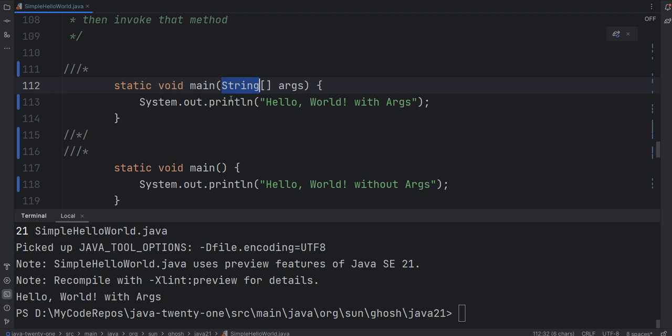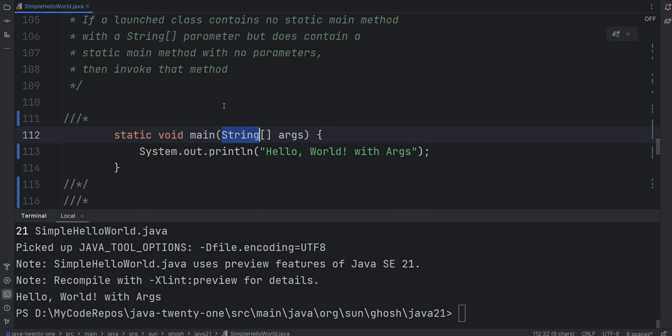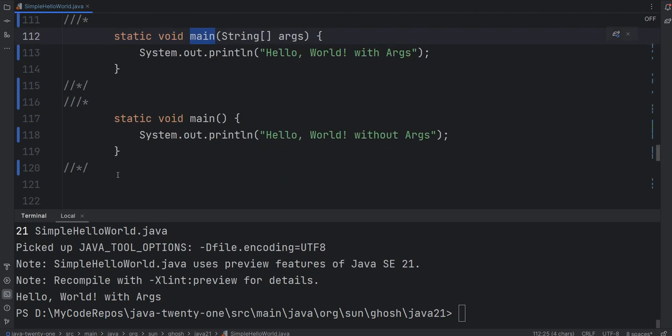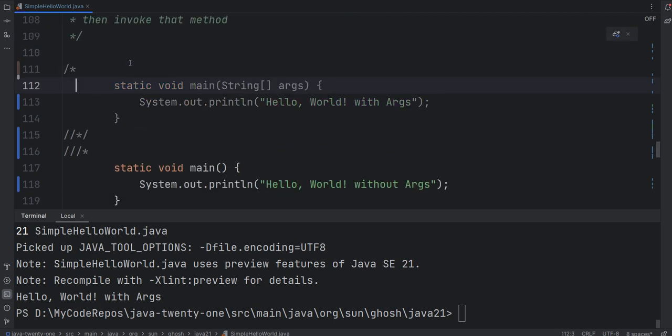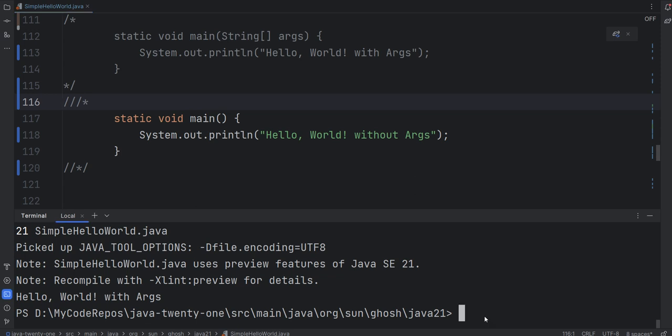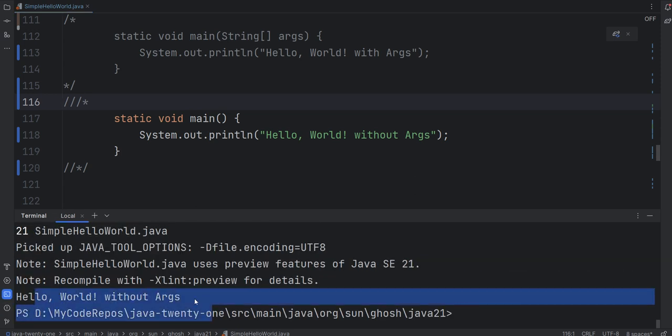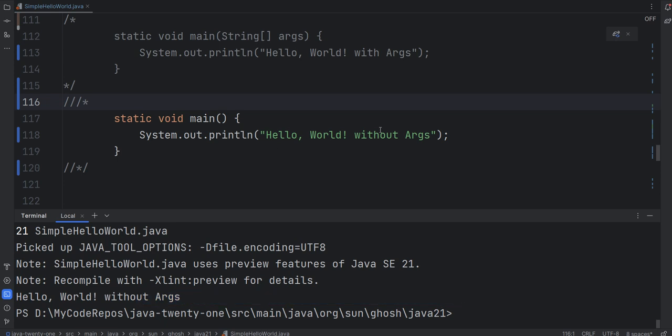Obviously, because the JVM is giving preference to the main method with arguments. If I comment this method out, then it will run this one as well. So static void main still runs, with arguments or without arguments.